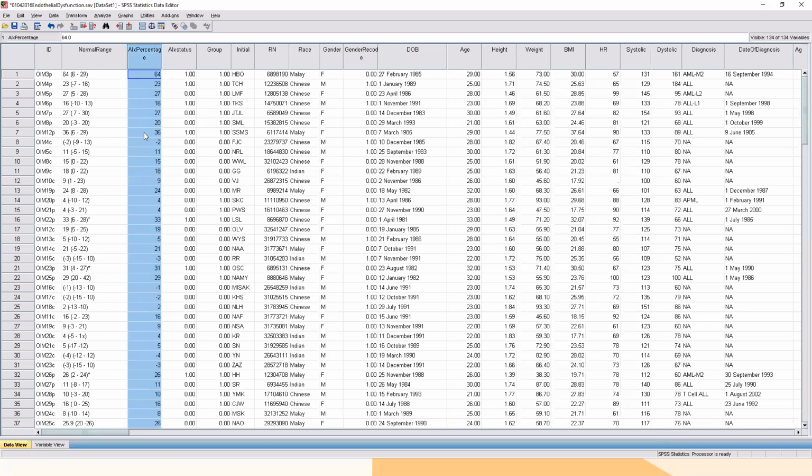So I have this percentage. If you see this first entry, this person has a value of 64, but the normal range for this person should be 6 to 29. So this person has some, it's not normal. Basically, there's augmentation, there's arterial stiffness happening. So you want to denote that as 1. Whereas for people, let's say for entry number 3, it's within the normal range that we expected for this patient. So I coded it as 0. Basically, it's normal. So you want to define your AIX status.